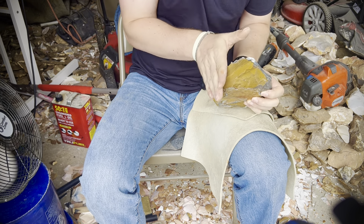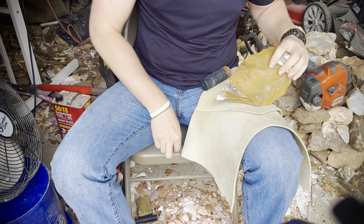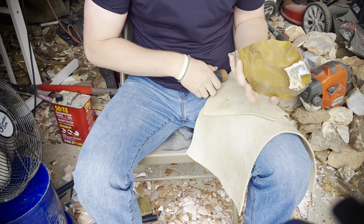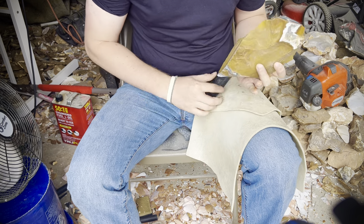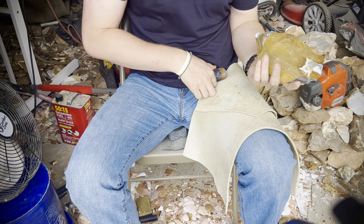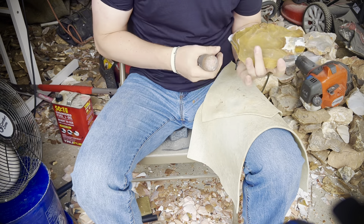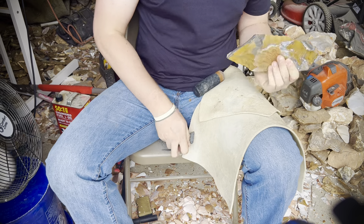Now it won't remove the prettiest flake, but if you're in a little bit of a bind you can definitely get rid of that, even though that's not a good platform — it's more curved this way than a platform should look. This, however, is a good platform. Got a good angle to strike from. I'm actually going to set the platform up just a little bit to prepare the edge. It might even overshoot and catch this back edge here — which it didn't. I think I was a little bit too timid there and that's why it didn't remove all the way. But I won't be timid on this hit.